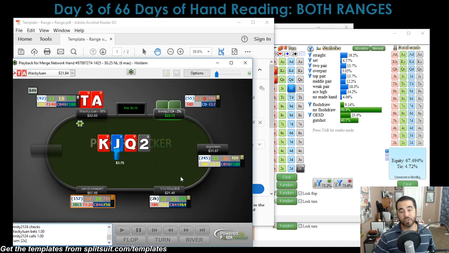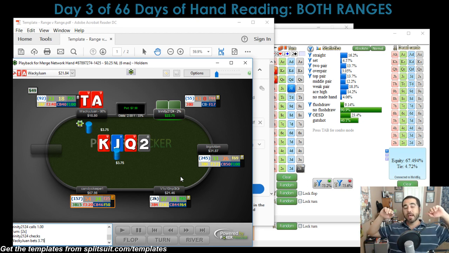He's probably checking just about 100% of his range, unless he flopped a straight for himself and now he doesn't want us to check behind and he doesn't want to lose value. But he checks, which is almost 100% of his range. 375. So because that board, wow, look at that bet. So I am going for max value here. I'm putting this guy on the kind of hand that can just call and give me maximum value. I love it right here.